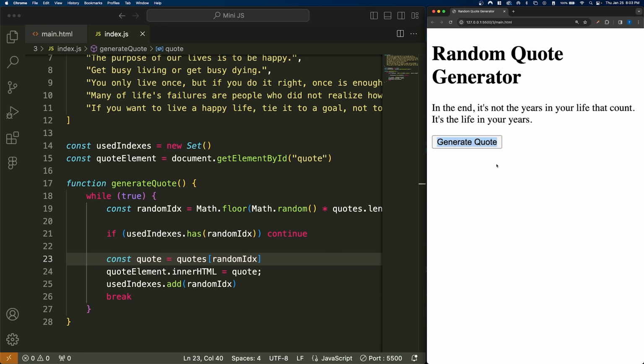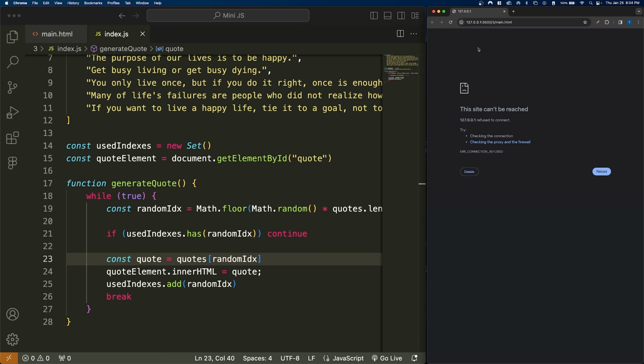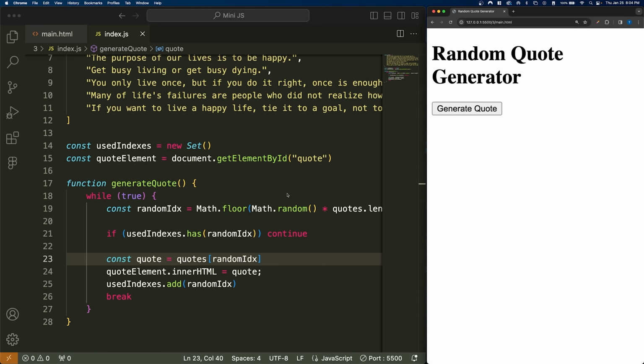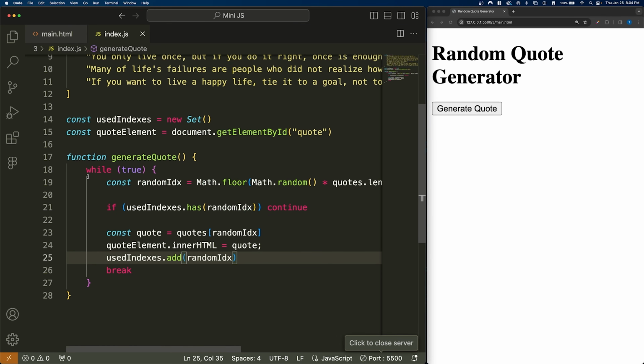Notice no more generated. The reason why that's happening is because we've run out of quotes that we can pick from. And right now, the browser, if I refresh, you'll see it's actually in an infinite loop. So I need to close this out. The reason it's in an infinite loop is because of something we implemented that I'm going to fix for us in a second. So let's just go live again, and we'll see if we can figure out what's going wrong here. Okay, so let's have a look at this code.